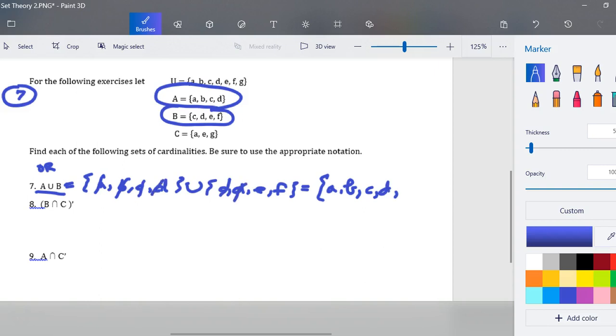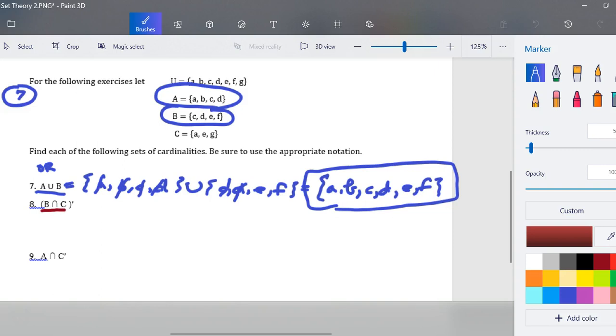And remember, it's not only what's in A, it's an or. It's in A or it's in B, and these two are also in B, so they get included. So our final answer for A union B is the set that you see that I just boxed in. I'll grab a different color because this is going to get pretty congested very quickly.